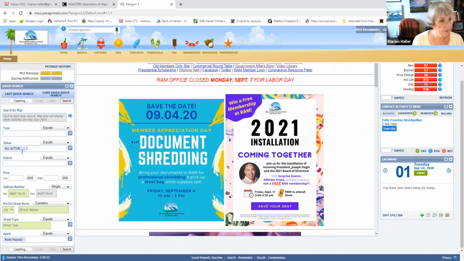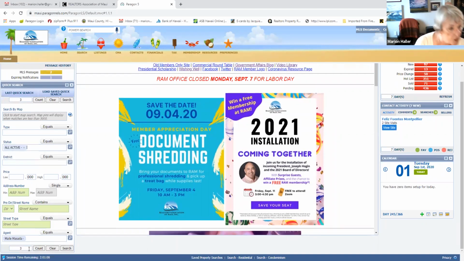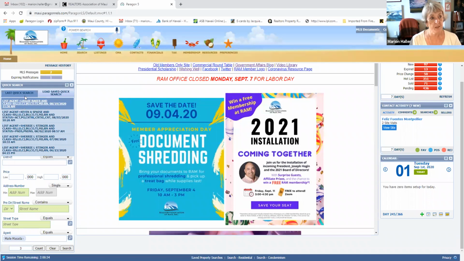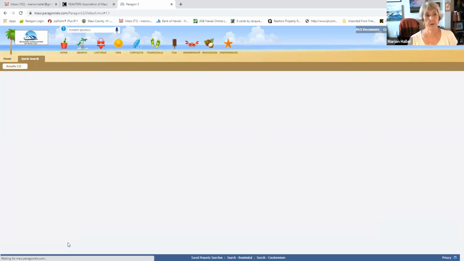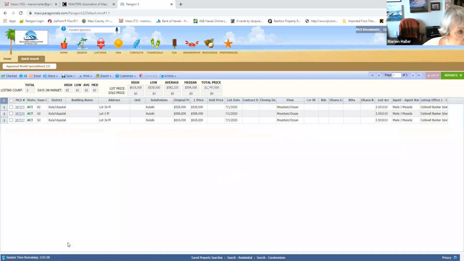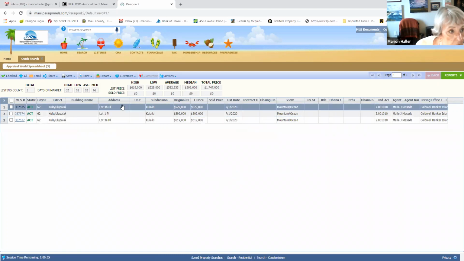So all active. And I see she's got 3 active listings, right? Here's my count right at the bottom. Or for you, it's at the top. If your list is really long, then you won't see your bottom. So there's 3 listings there, and I'm going to hit the search. And I now get Miley's 3 listings, and I go, let me see, you must be in Kula.